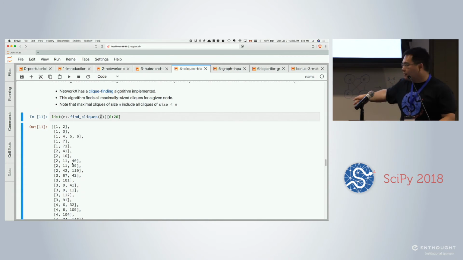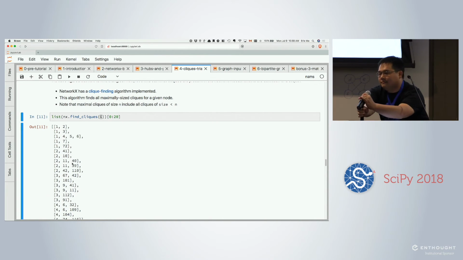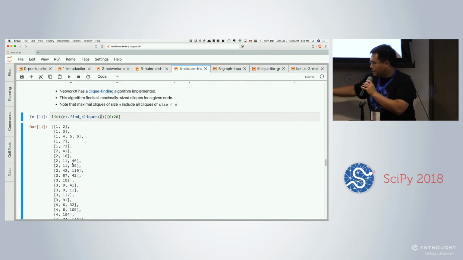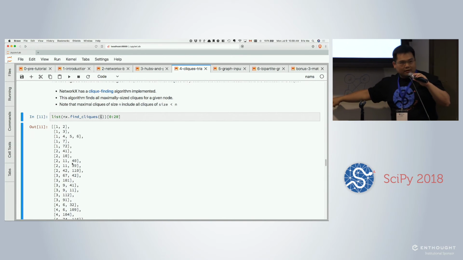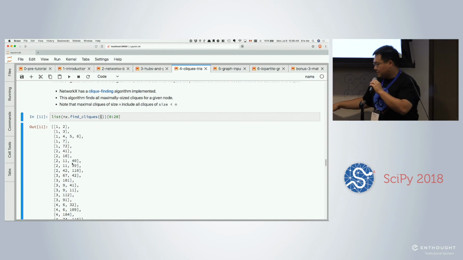So I have an example up here on the board. If you have a triangle, you can decompose that triangle into all of its 2-cliques, the edges, right? AB, AC, BC.